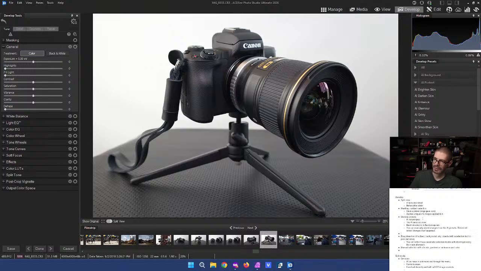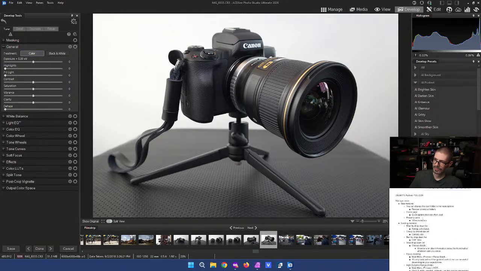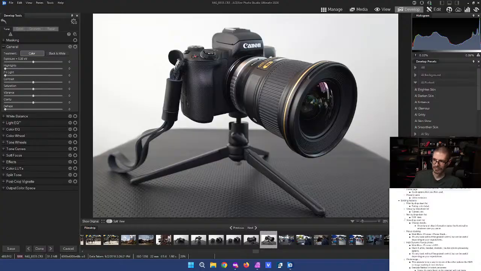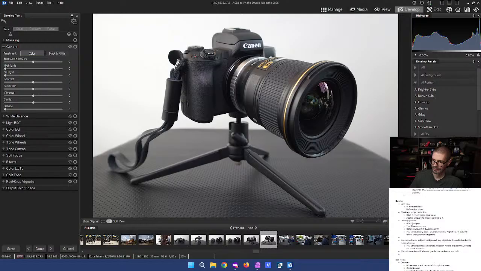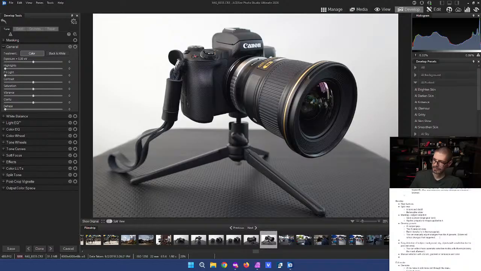Whoops, what did I? New features. I assume those are existing. Those are the new ones.